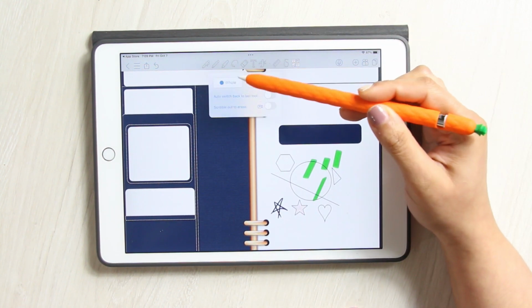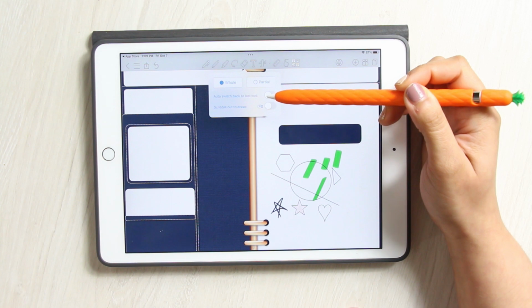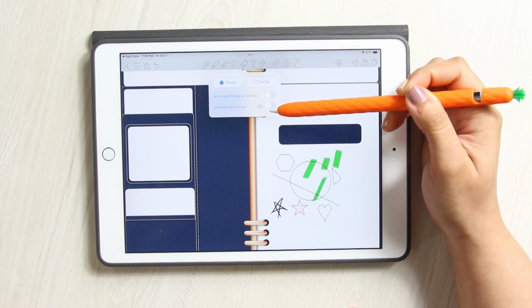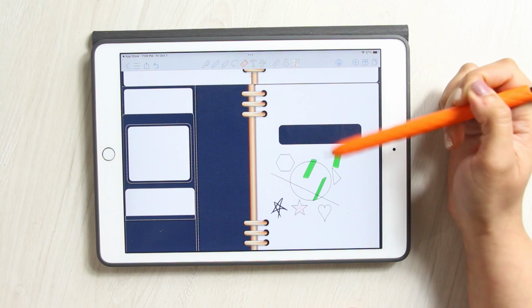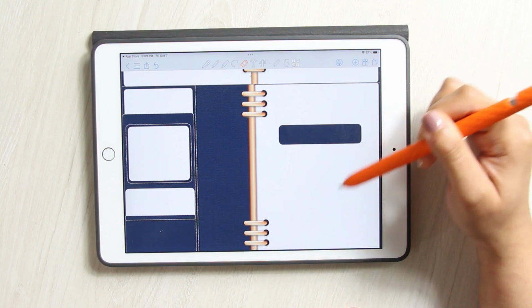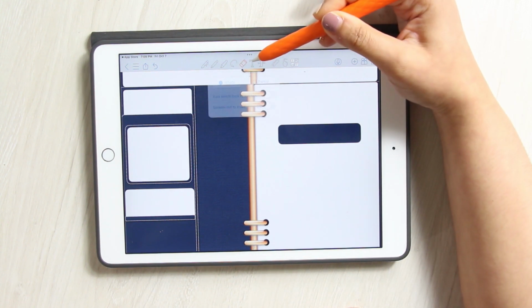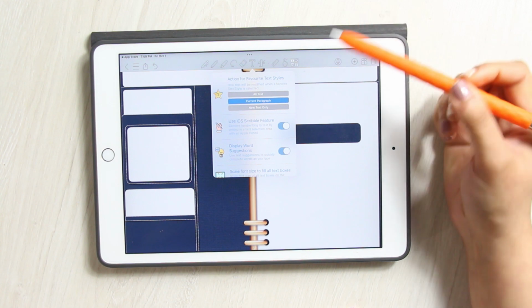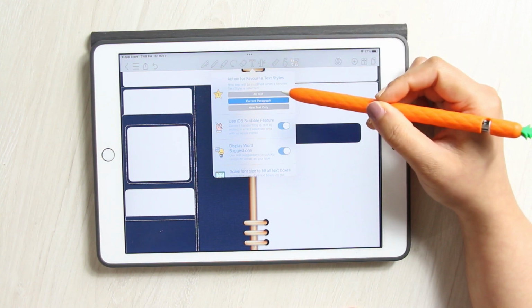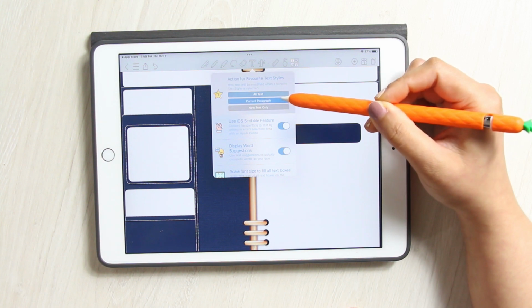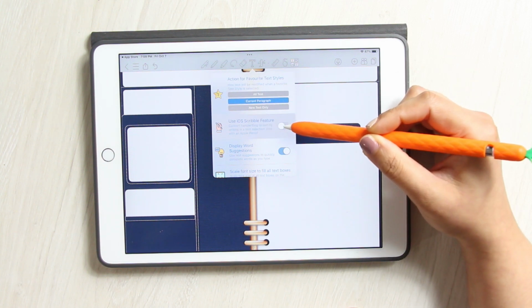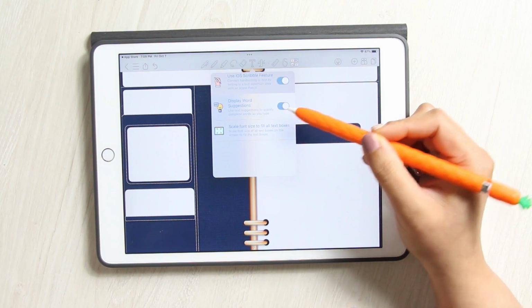With the eraser, you can do partial, or you can do full erase, or I guess just overall. And you can change the settings within here. There's a video tutorial for all of that. So I definitely recommend you check out the app if you have iOS. The text tool is really nice, gives you some options. You can turn on your iOS scribble feature. It's just really, really user-friendly. I love that each thing on here has a brief description as to what it does.